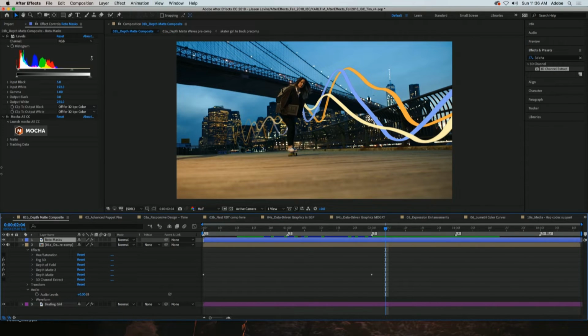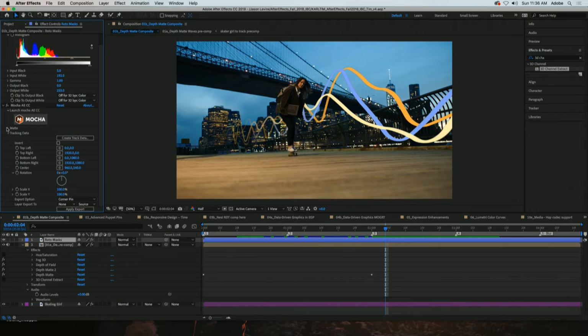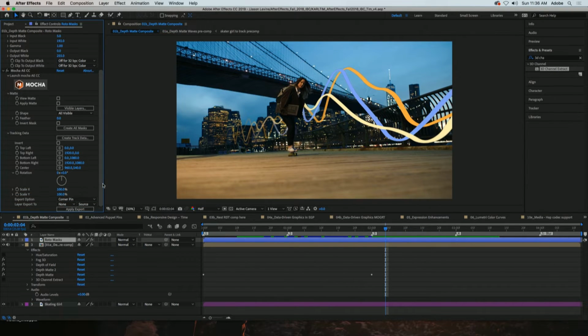In this new release, we're actually making Mocha work as a plugin within After Effects. So a lot of the controls for the matting, for the masking, are available and modifiable directly here inside of After Effects as a plugin.